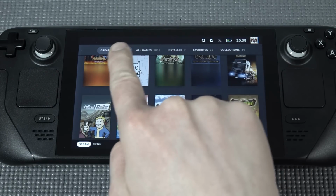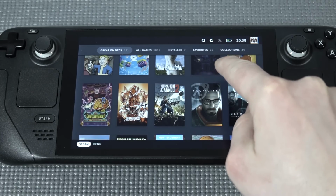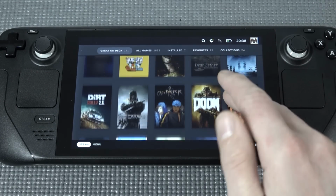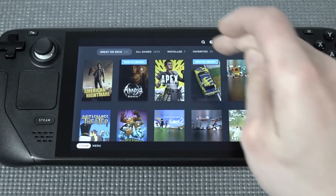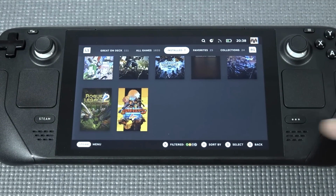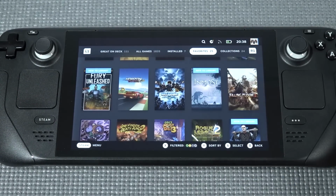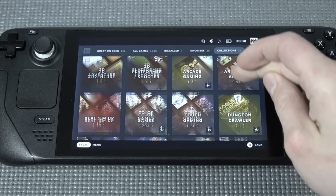First of all, here we're going to get the games that are 100% compatible and working with the Steam Deck, and of course take into consideration that this piece of hardware will run on Linux. There are some different ways you can run your games, and in later videos I will show you. But here we're going to get all of my games, then the installed games that I already installed now. Then we're going to get, of course, my favorites list that I made with my PC. And here we're going to get our collections that I've made with my PC too.